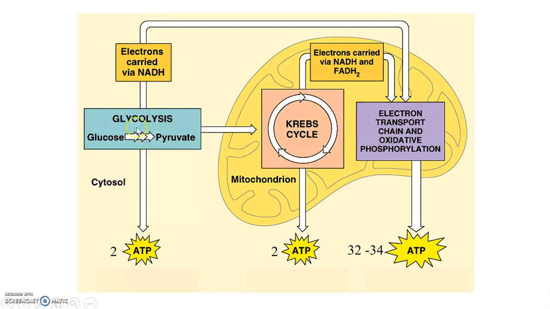As these chemical bonds get broken, there's energy released in the form of electrons, and these high energy electrons are going to be used later on down the line, and they get collected by these electron carriers. In this case it's NADH. NADH is a molecule that harnesses those electrons and brings them down over here to the electron transport chain. We'll talk about that in a little more detail later.